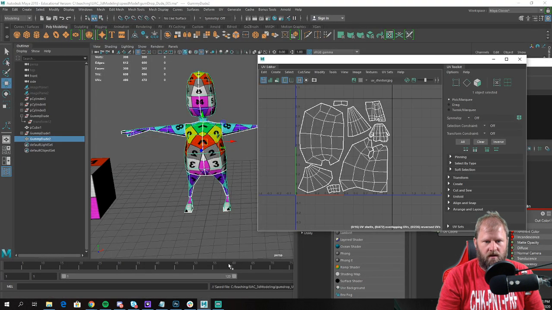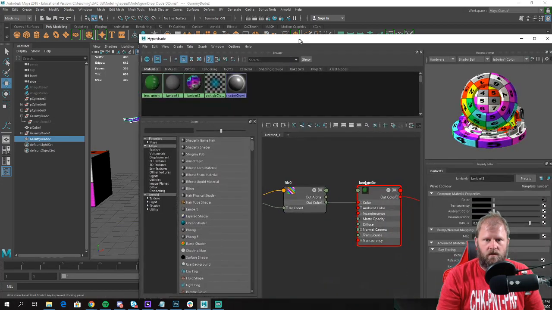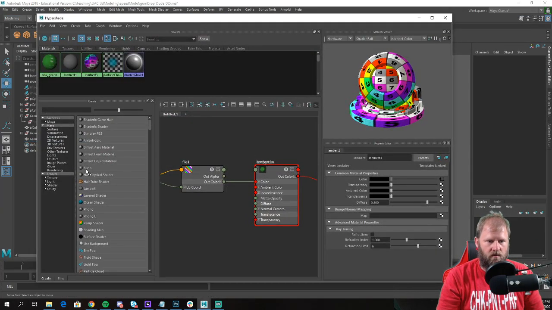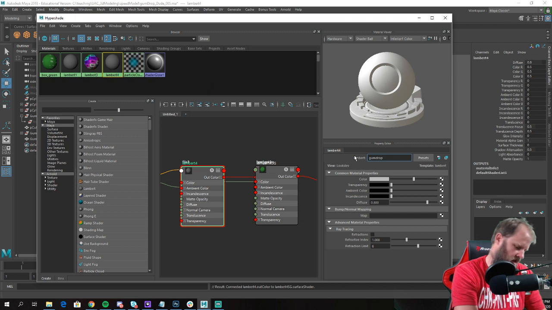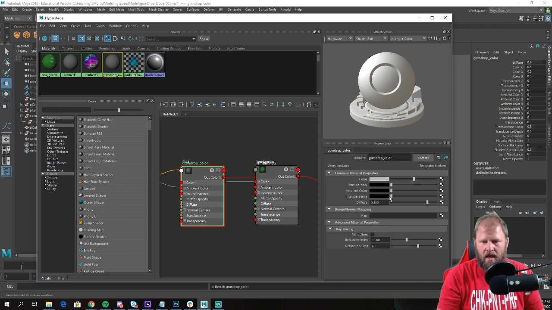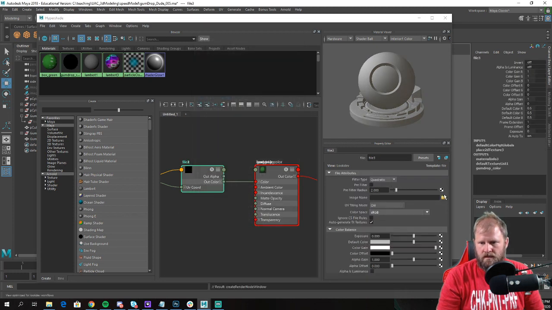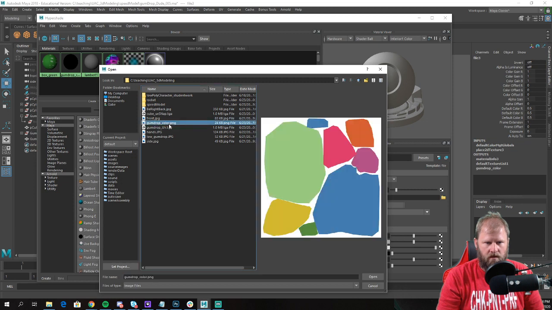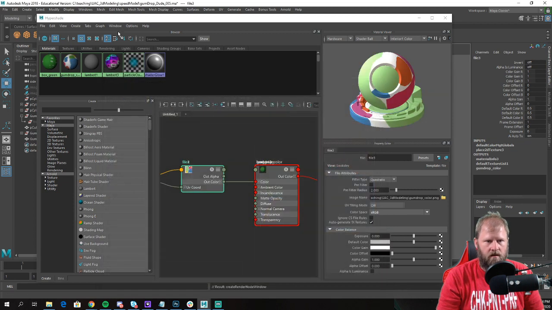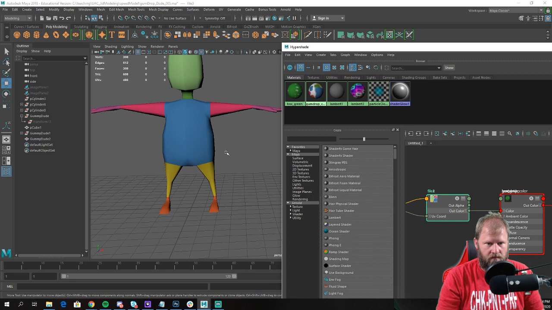All right, let's open back up this character. I need to make a new material now for him. Go into our Hypershade, which is still up. New Lambert. Name this gumdrop color. We'll check the checker box. Open up a file, select the folder. Gumdrop color, there you are, PNG. We're going to hit open. It's not on there yet. I still need a middle mouse drag. And boom. Look at that.